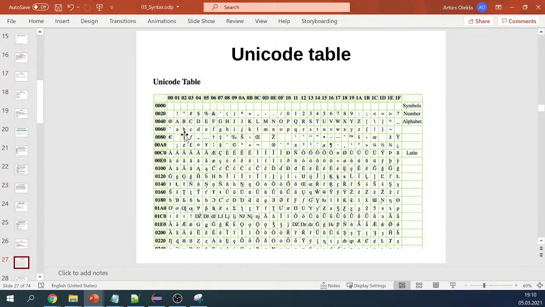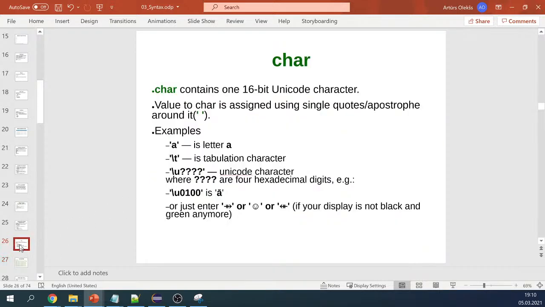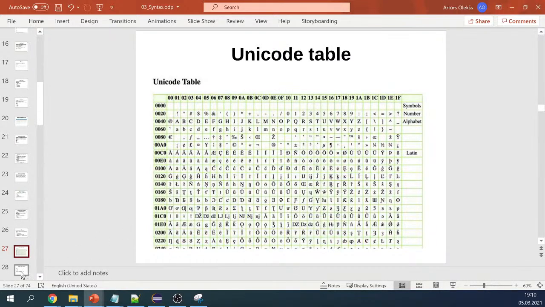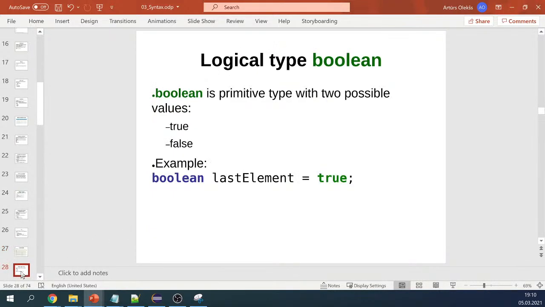Here you can see how the table looks like. So you can select them from here. Okay, then let's move on.